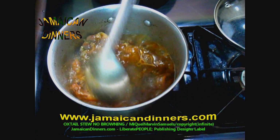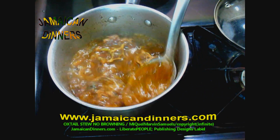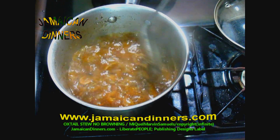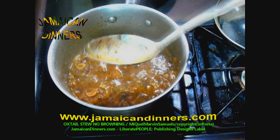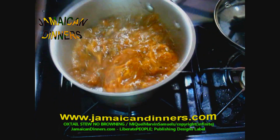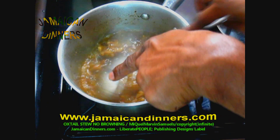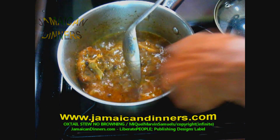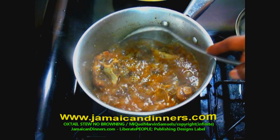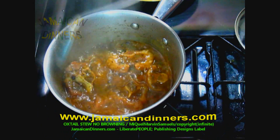Alright, so if you want to thicken the gravy some, you can turn the stove up on 6, medium high, and just allow the water in the stew to evaporate and make the gravy thick. Once the gravy starts to stick to the pot's bottom, that's the sign to say it's thick enough and ready. So do as you see me doing, and stir your pot gently. Once it starts to stick, like when you take a piece of tape off a wall and it sticks slightly, that's what I mean by sticks. So you saw when I moved the spoon, the stew sticks to the pot's bottom. It's thick, its juice is perfect.